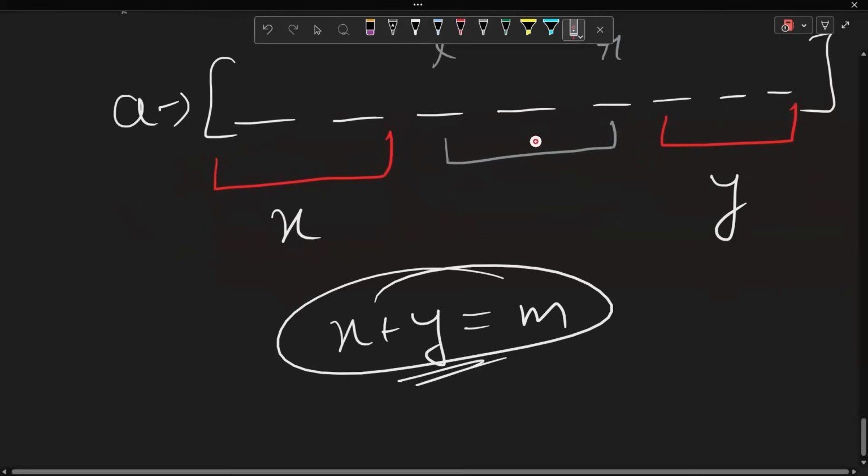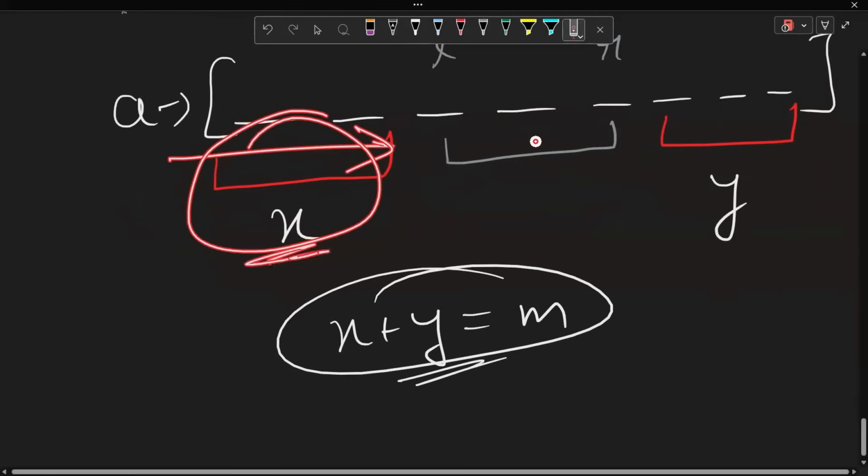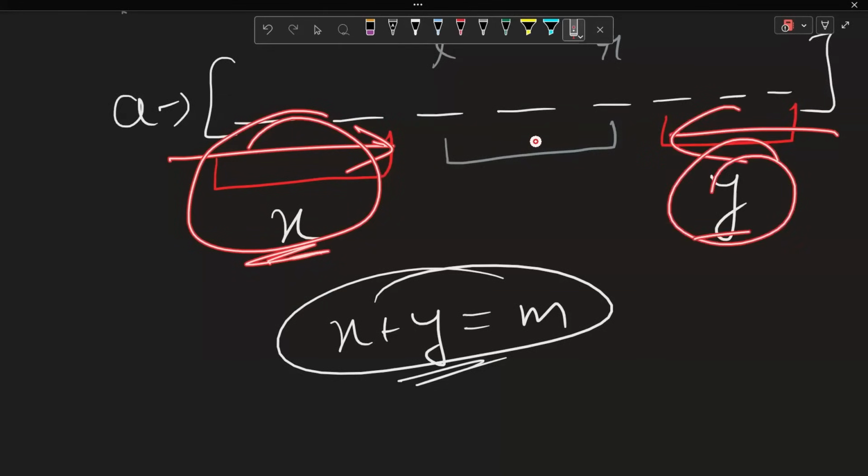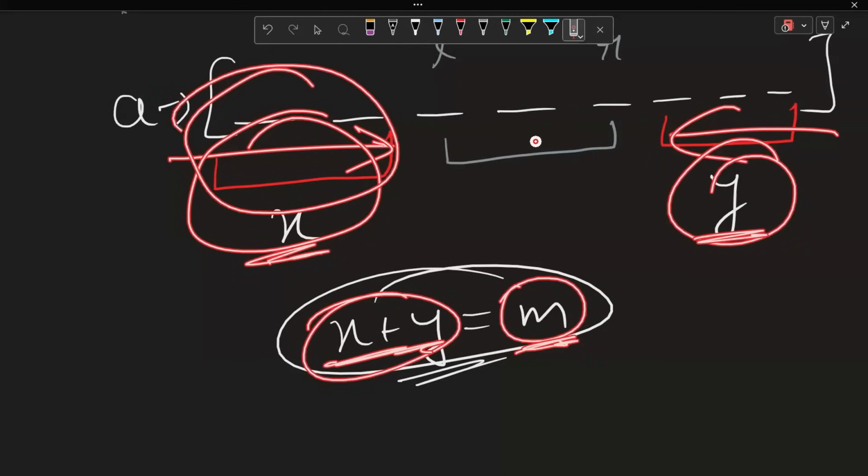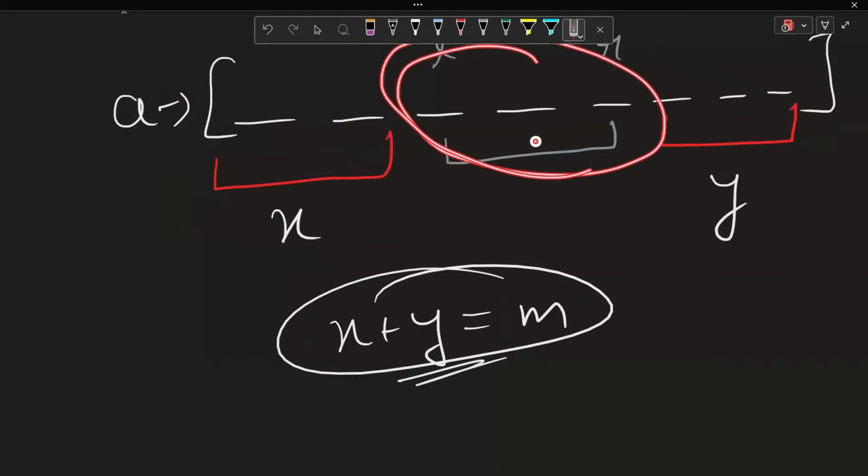So from the start you assign X pieces to the creatures, from the end you assign Y pieces to the creatures, such that X plus Y is equal to M, so that you assign these M pieces to the creatures, and the remaining middle value would be for Alice. So what cases can we have?